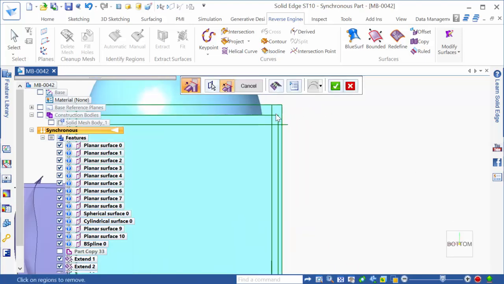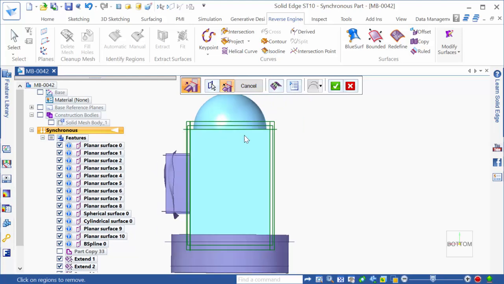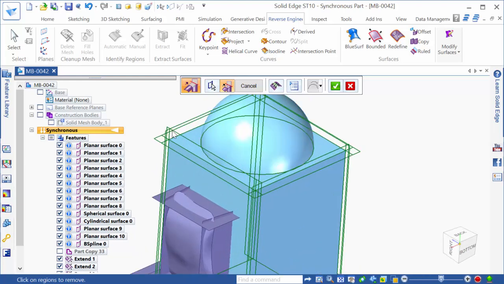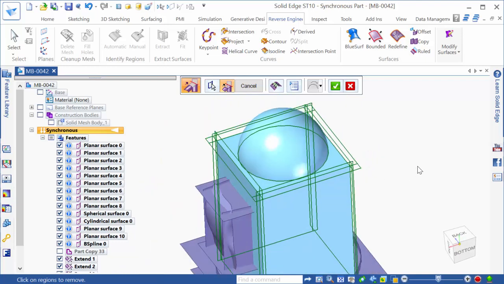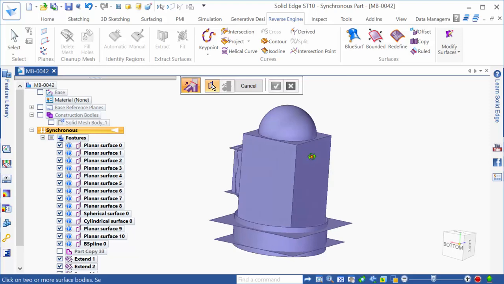And go to the other side, planar view, and trim all of this away. That way, whenever you take a look at it from a side, these guys get a little bit difficult, or from an isometric view, these guys get difficult to see. One other thing that you want to do is trim out on the inside. So you can select the bottom half of the sphere, and then you also want to select the planar region underneath that. So this is going to automatically trim into itself. It's going to be a completely hollowed out surface when you're done.